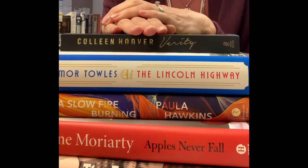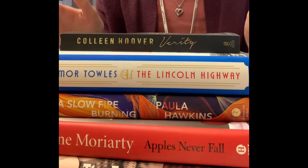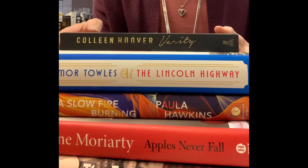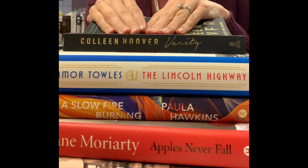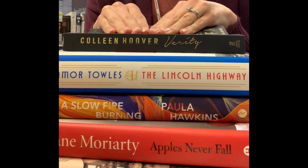Hi, my name is Sarah. I am a reference librarian here at the Free Library of Northampton Township. Today I'm going to show you what it is like to process books to be added to our collection. I will stamp them, give them barcodes, add them to the computer system, and I'm going to show you how it's done.